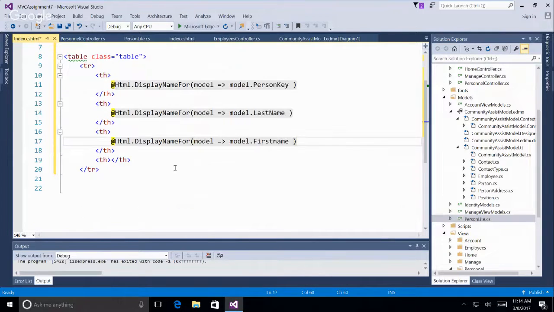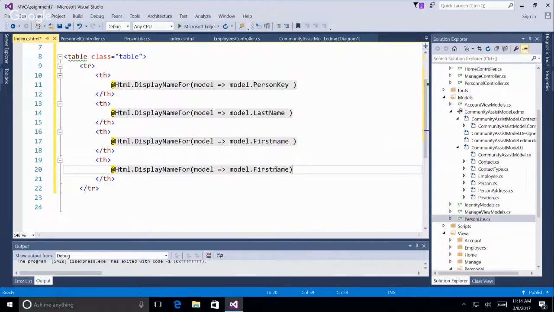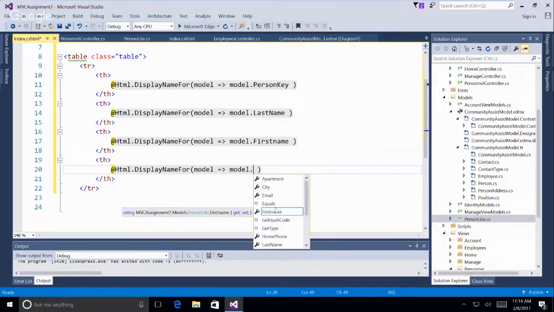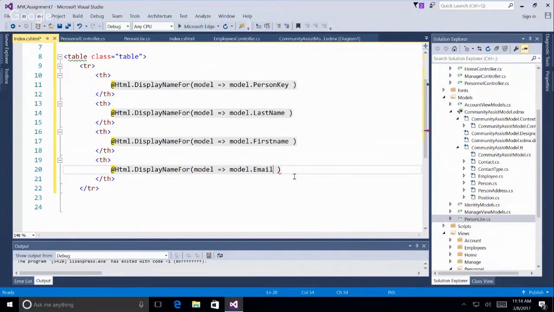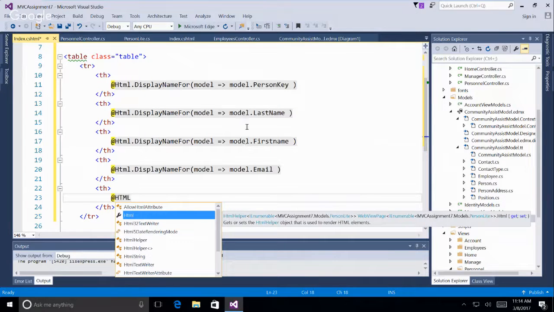All right. And then basically we need to do this for, how are you getting your IntelliSense? I'm making a space at the end. So where it says, I'm just taking that. For some reason, if I put a space there, then my IntelliSense works. Email. Mine's not going to work at all. It isn't? No. Should. What is it? Type in another spot. It's just underlying model dot person key, model dot last name.